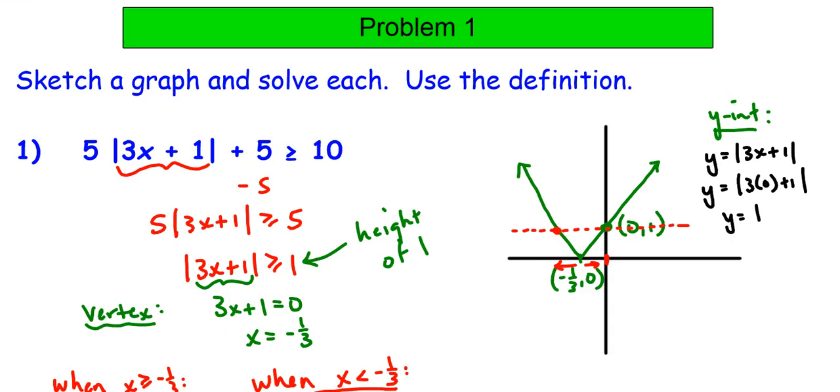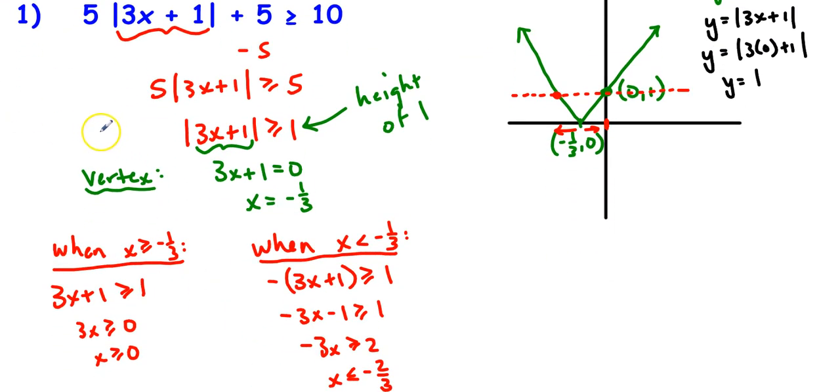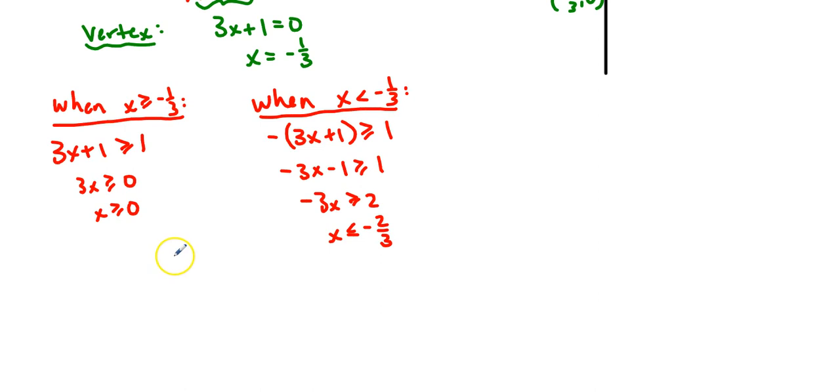Okay, so let's go up here and see what we have. Once we simplified, this is the point where we figure out, is it less than or is it greater? This one happens to be greater, so this means that my values are going to be going away from each other. So I have an or here. I'm going to write my solution as an or, so x has to be greater than or equal to 0, or x must be less than or equal to -2/3, and I'm done.